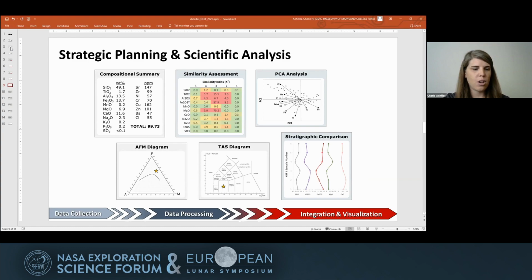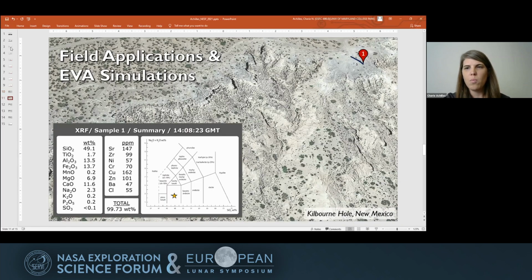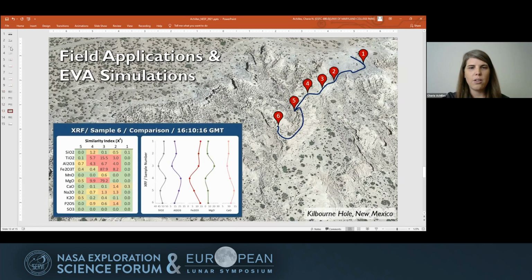And so I'll walk through a quick example of how this might be used in the field. This is just a Google Earth screenshot of our field site at Kilbourne Hole. And so one way that we can think about doing this is at stop one, we tell our processing methods to return one of our summary data products. Let's say as we've walked down this area and now we have some vertical context, we can now generate some of those contextual products.